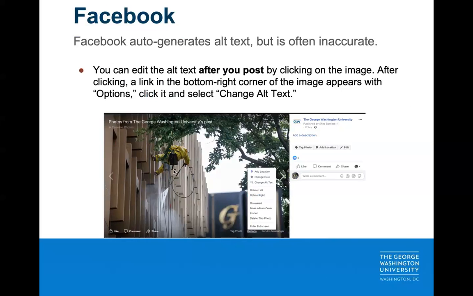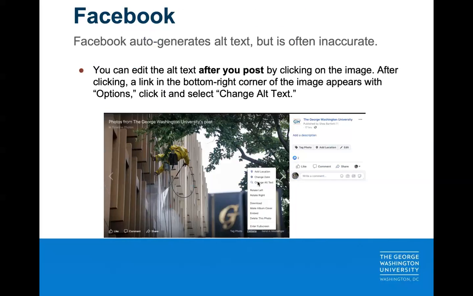So after you post an image, if you click into it, in the bottom right corner, you'll see the options link. Click on that, and you'll have an option to change the alt text, where you can replace Facebook's auto-generated alt text with something more descriptive.